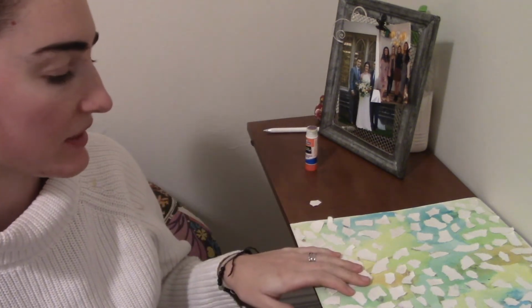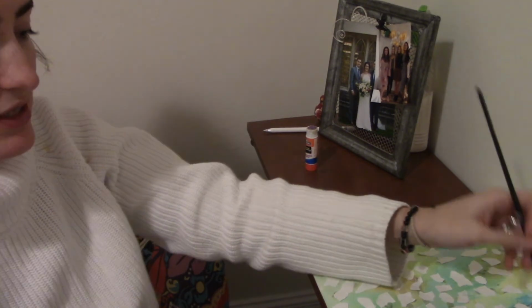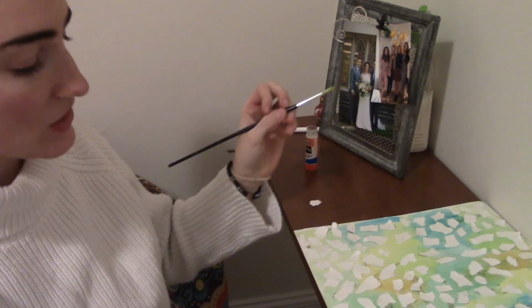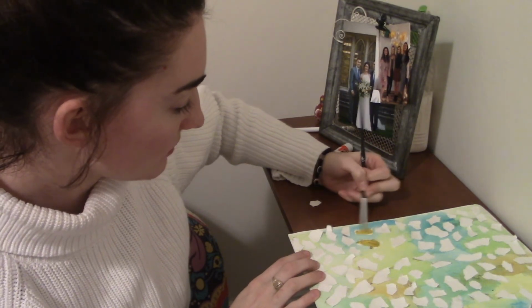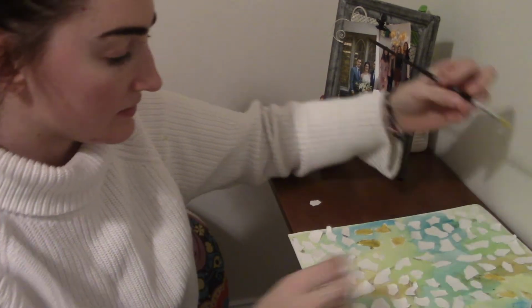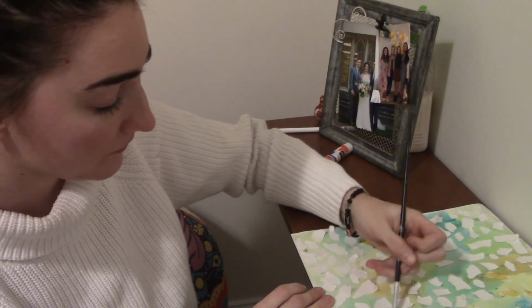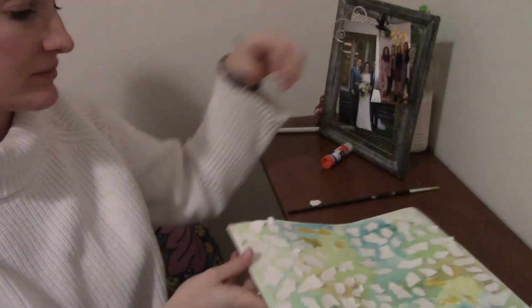So we have our white paper here over top our kind of greens. But if we want to, we can just take our paintbrush and stick it into some yellow paint, and take sections on here of a few pieces and just paint those yellow. There's some at the bottom, some kind of at the top, maybe a few down here. So we've got a few sections of some yellow papers.